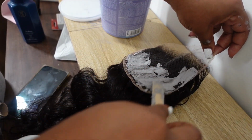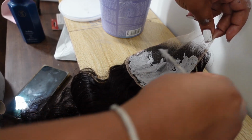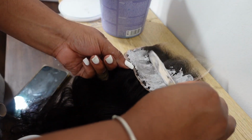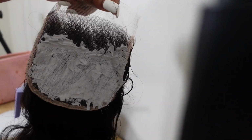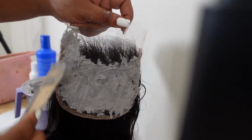So now, not the wig, I'm so used to this being a wig, it's a closure. Back to the closure. Now I'm just going in with a popsicle stick and trying my best to lightly apply enough pressure to get that bleach to hit the lace at the bottom and hit the knots at the top, which is why I use the popsicle stick to apply the bleach. I can pretend I'm buttering my toast with a knife, so I can mimic the right amount of pressure that's needed to push in the bleach without pushing it too deep, because you don't want the bleach to run into the actual hair itself.